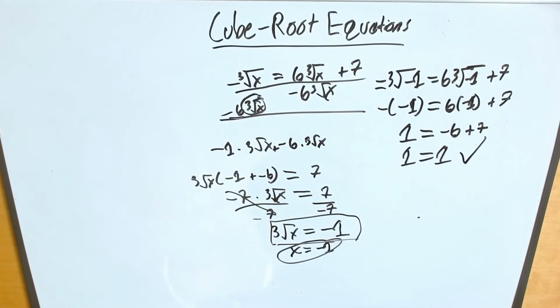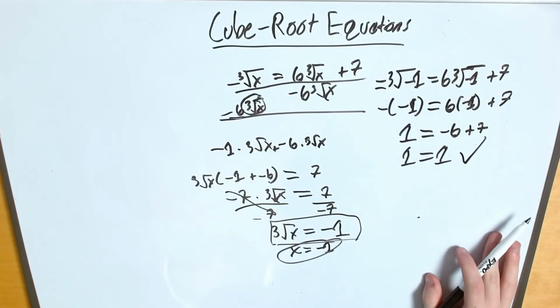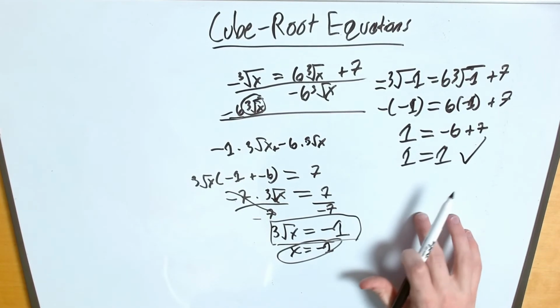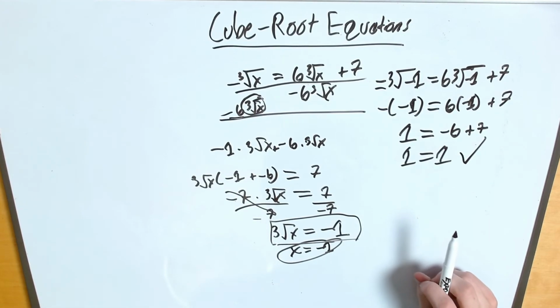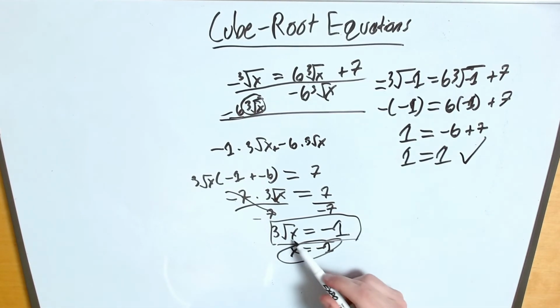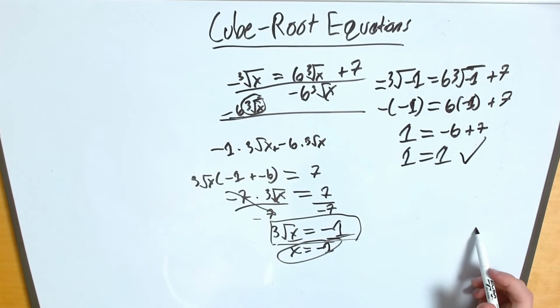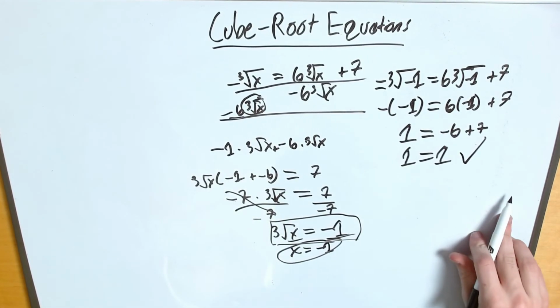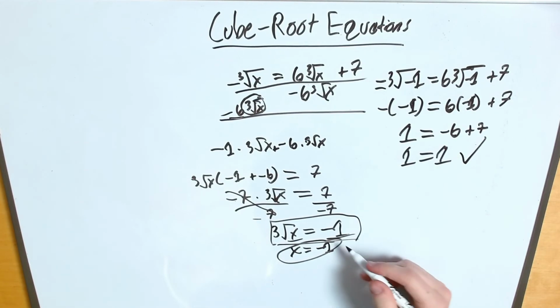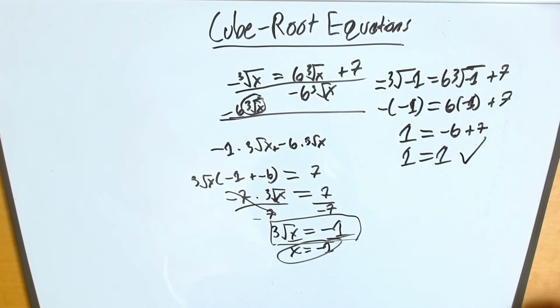All right, so cube roots may be a little tricky to think about, but really the only hard part is looking at a number and saying, what's the cube root of that number, or what number do I have to cube to get this? That's really the only tricky part, and it's not that hard either. You just have to think, okay, negative 1 times negative 1 times negative 1 is negative 1. Not difficult. So just follow those steps, keep calm, and you will solve every cube root equation you come across.